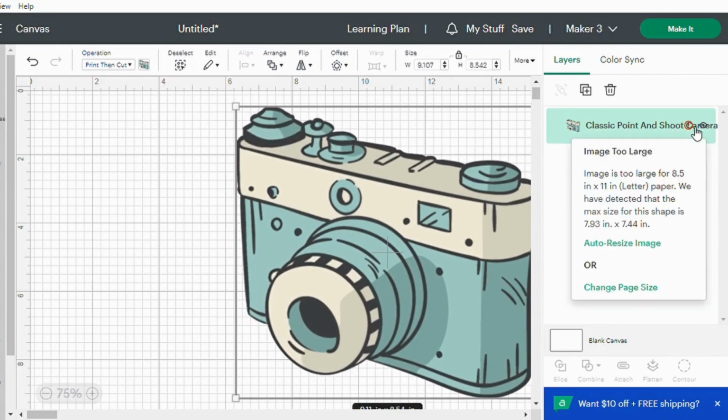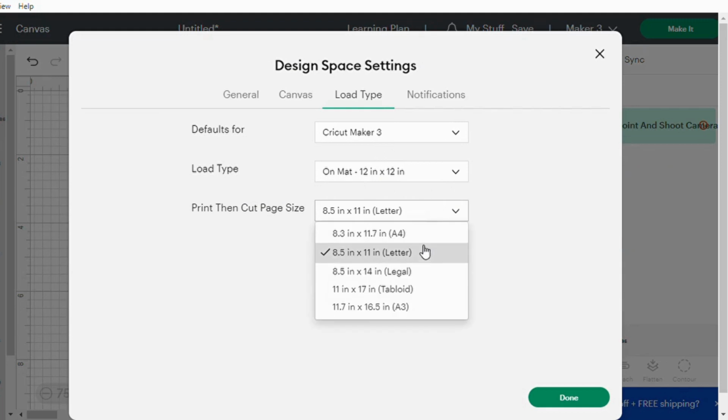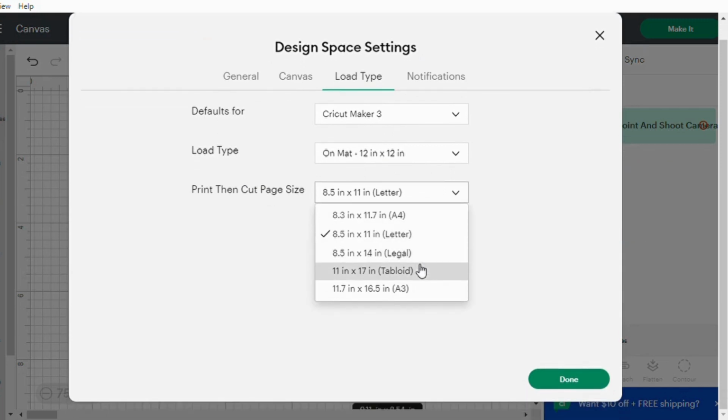Let's click it again, and this time I am going to select the change paper size. On this pop-up, I can change my paper size all the way up to a tabloid and A3 sizing, which is 11.7 by 16.5 inches.